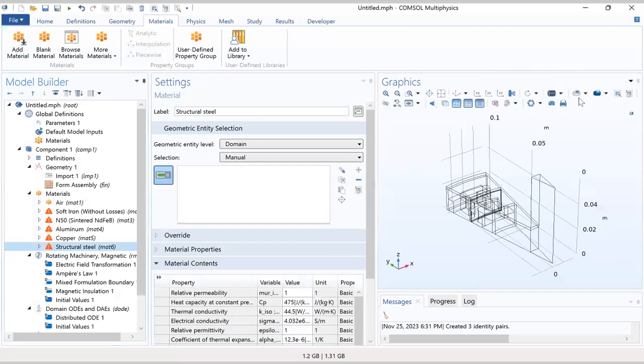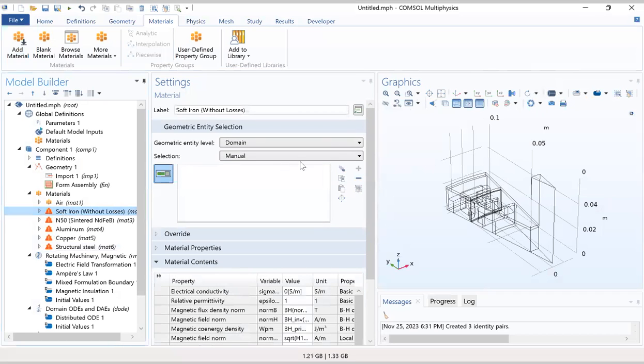Now that we're done adding our materials, we go to selecting the domain for each of these materials that we've added. So we'll first start with the soft iron without losses, and the geometric entity level should be domain, and we select the domains.